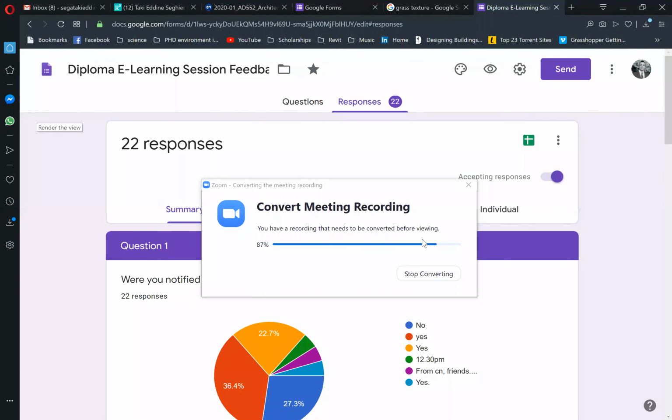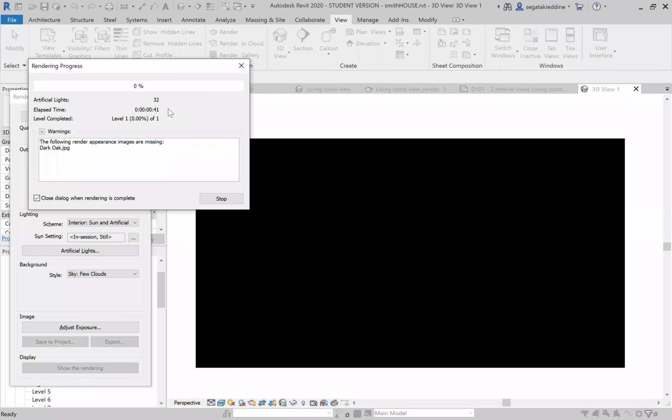And we consider, of course, the materials that I have assigned for walls, for floors, the reflection, and it will give you the results. So Revit now is doing all this calculation. It's like simulating reality, or predicting how the light will behave, and shadow and all of these things. So you have to wait.